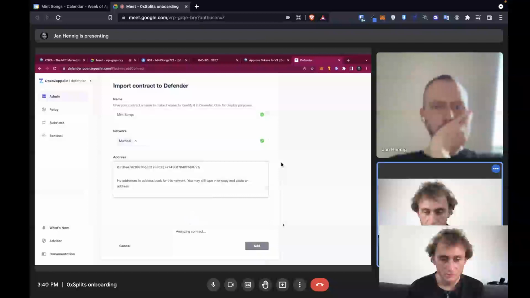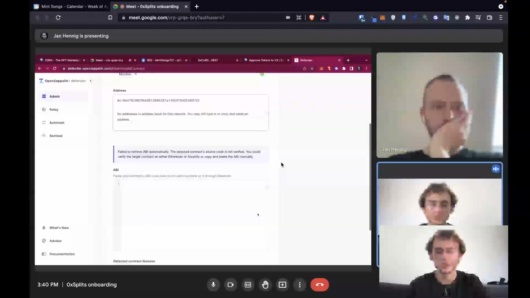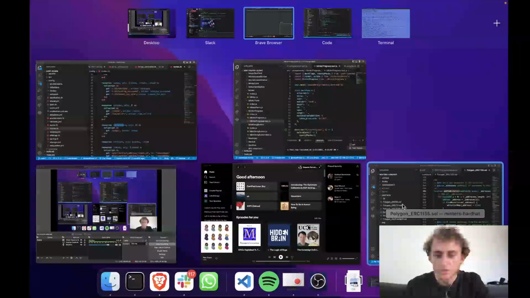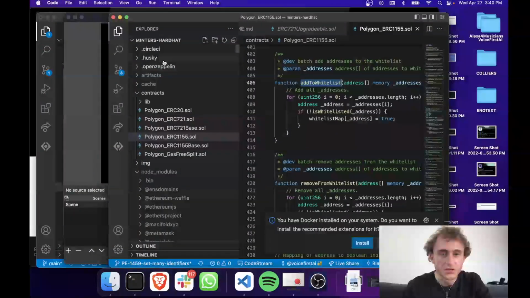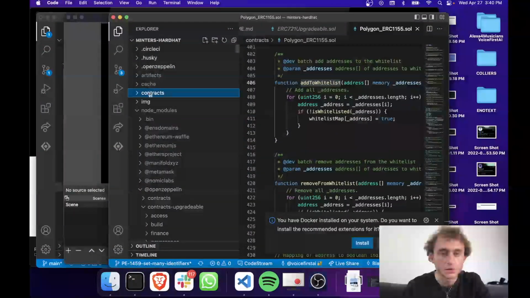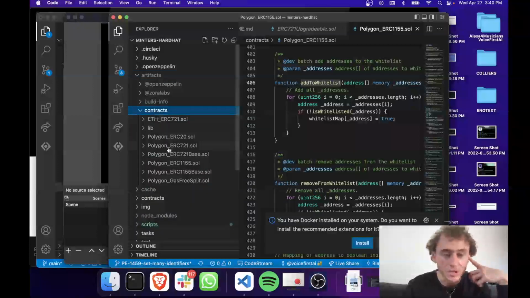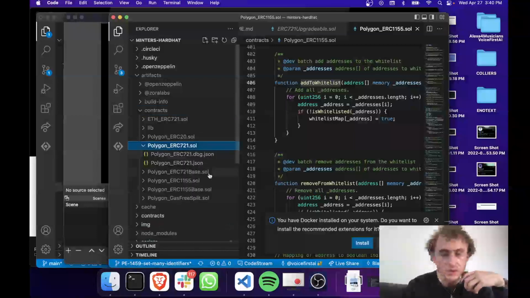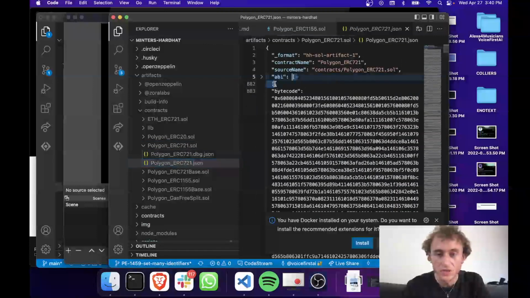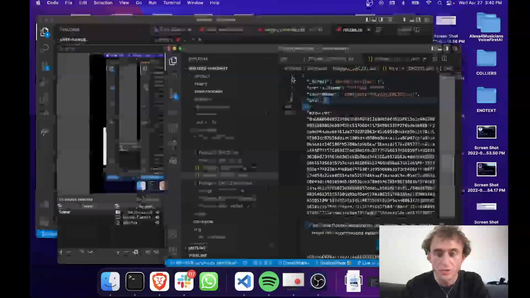It might ask you for an ABI, and if it does, I'll send that to you. Okay, it needs the ABI. Let's see if I can send it here in the meeting. I might need to send it to you in email. Artifacts. So this is definitely a step that other people wouldn't be able to do. If they're following along, they would need my help. So that's something that I would like to improve. I really like making our stuff as composable and accessible as possible, personally.